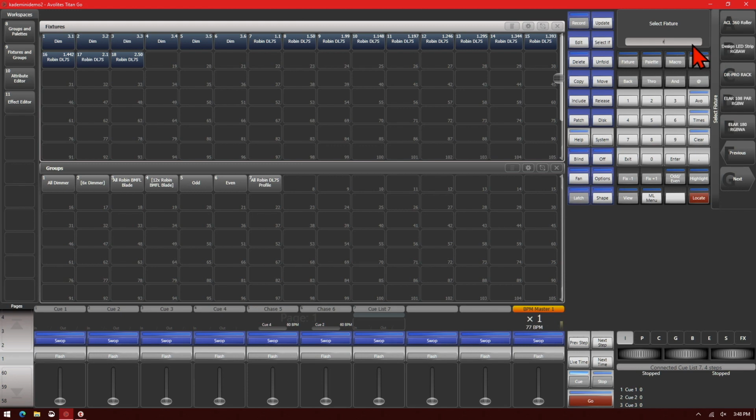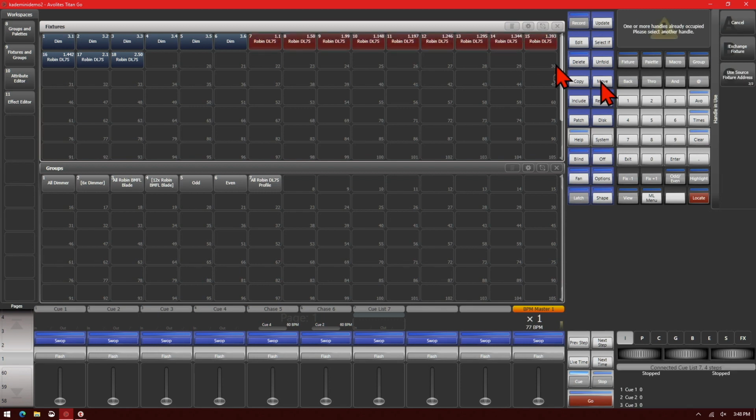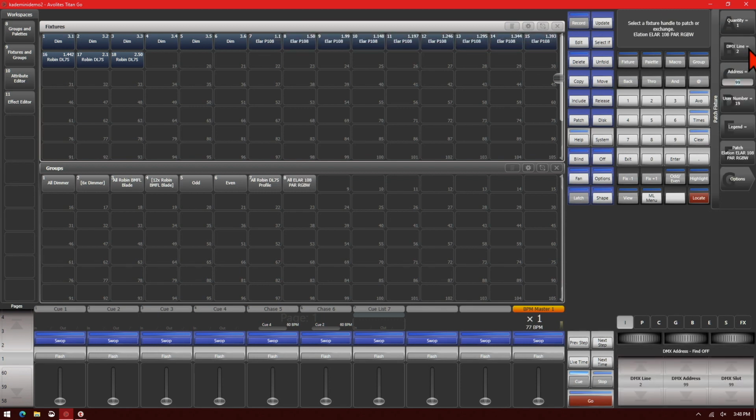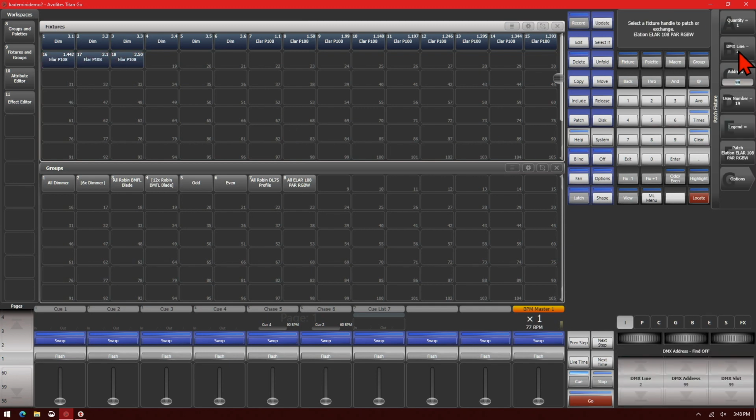And we'll do RGBW, and we'll select their PAR 108s. So then we can select our fixtures and exchange. Same thing, and exchange. And then exit out of the patch menu.